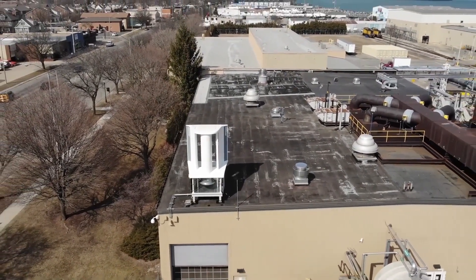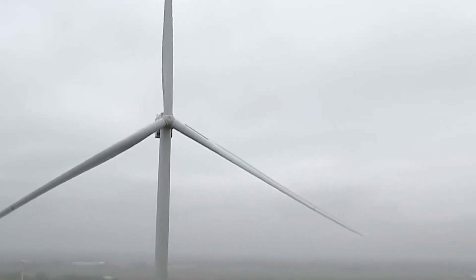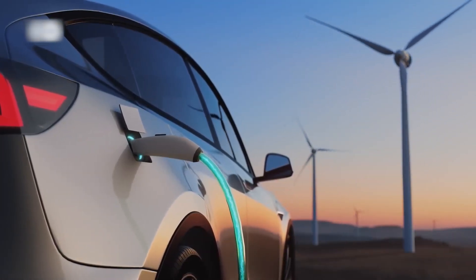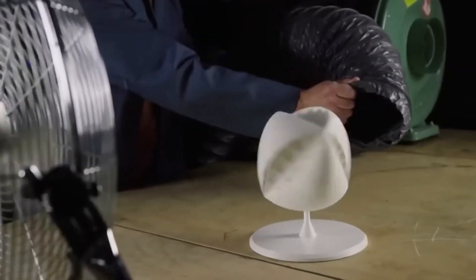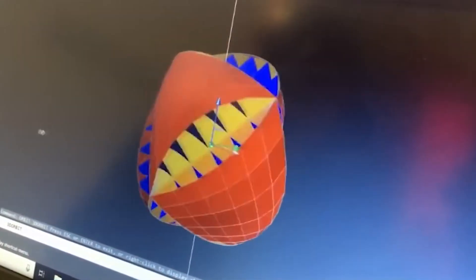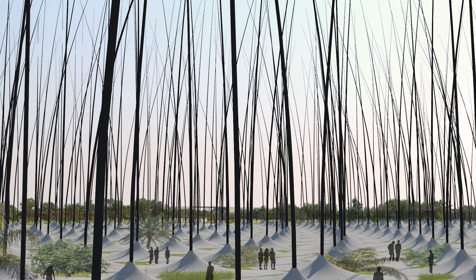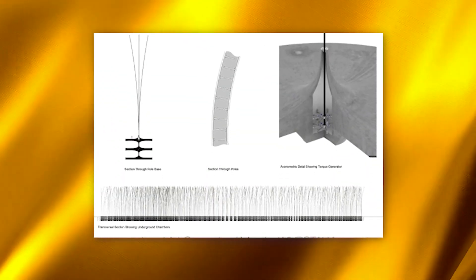However, vertical turbines are less efficient and more expensive than horizontal turbines. Innovation is happening fast in the world of small wind turbines. Besides traditional horizontal and vertical turbines, a third category of omnidirectional turbines is emerging, designed to harness wind from all directions, including above and below. One example is the wind spire, which has a vertical axis and a conical shape that captures more wind energy than conventional vertical turbines. Another example is the wind stalk, which consists of flexible poles that sway in the wind and generate electricity through piezoelectricity — a phenomenon that converts mechanical stress into electric voltage.